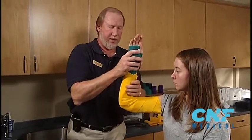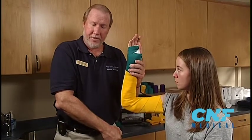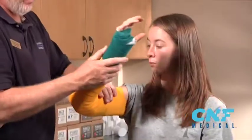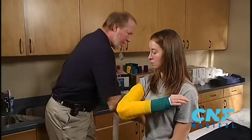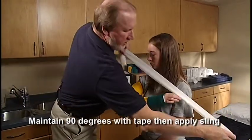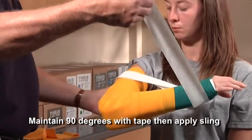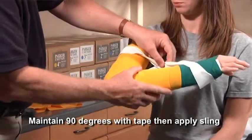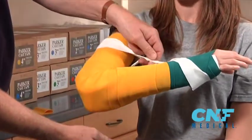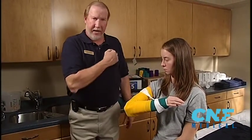Now what tends to happen with posterior elbows: as soon as you put them in a sling, they tend to relax and fall to 45 degrees. To prevent that from happening, place the patient's arm across their chest and take some tape. Place it right at the patient's wrist of the splint — the inside one goes on the outside of the splint, this goes on the inside, just a figure eight. Then at the top of the splint, twist it in the middle — a little turnbuckle effect — and watch the patient's elbow come up above 90. So now when you put the patient into an arm sling, they can relax and the patient stops at 90. Bring the sling to the patient, not the patient to the sling.